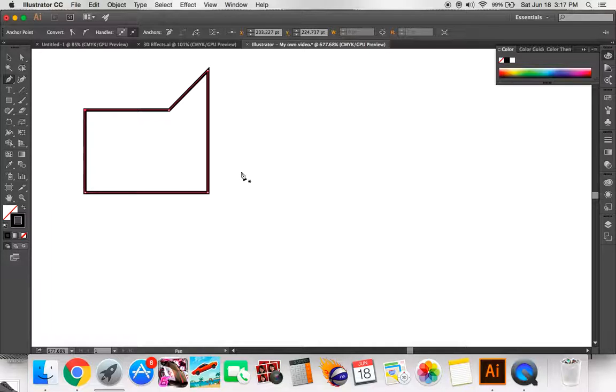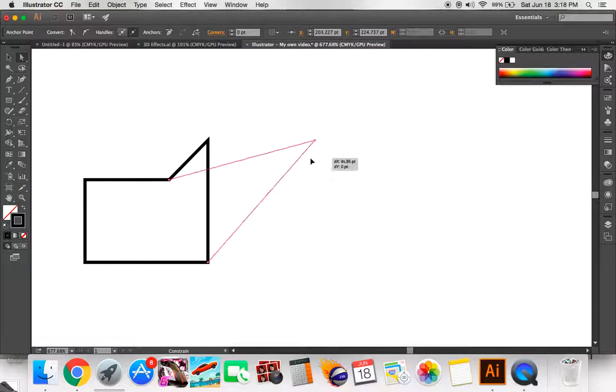I can move around my shape. I can change the shape in whatever way I want. To change the shape, you mostly change it by its anchor points. So I'm going to go to the white cursor, and I'm going to go to the anchor points. With the anchor points, if I just click them and drag them, I can bring them wherever I want. Holding Shift keeps them constrained to the line where they were. If you're not holding Shift, you can bring it wherever you want.